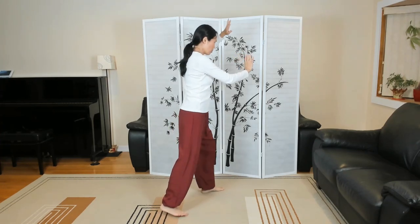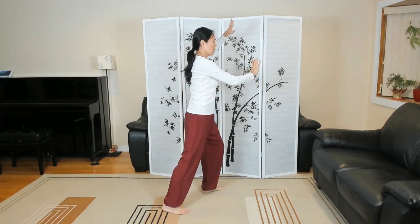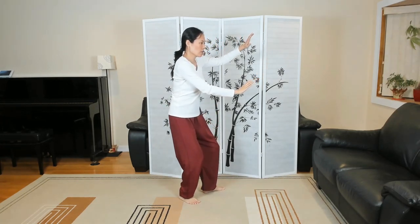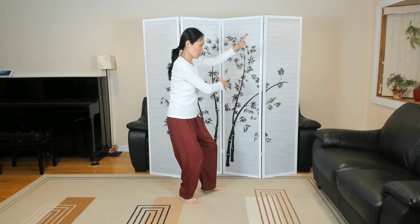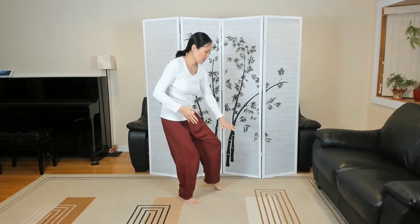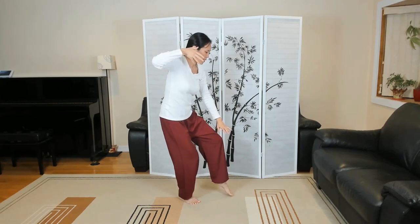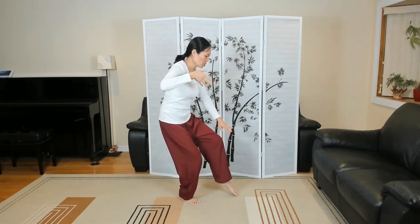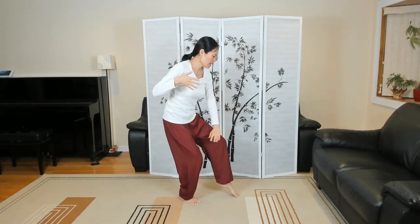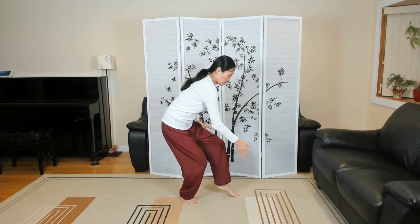So from here, we're going to slowly shift the weight — pour the weight into the front leg — so then you can take your right leg forward half a step only. Then we're going to turn so the pelvis faces forward instead of 45 degrees to the left. As we do this, your left hand is going to fall pressing down, and then the right hand is going to come up to your ear. We're going to slowly go into empty foot stance — your left foot is going to touch the toes — and you're going to brush a little bit with the left hand. At the same time, your right hand is going to press down.